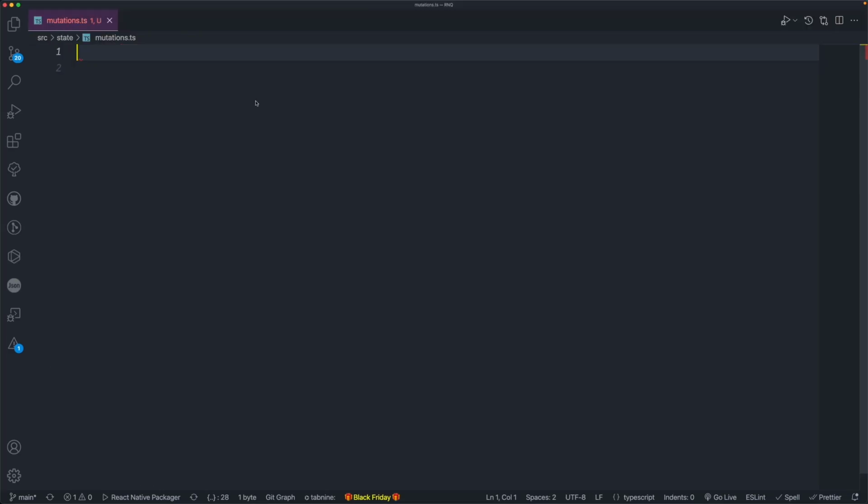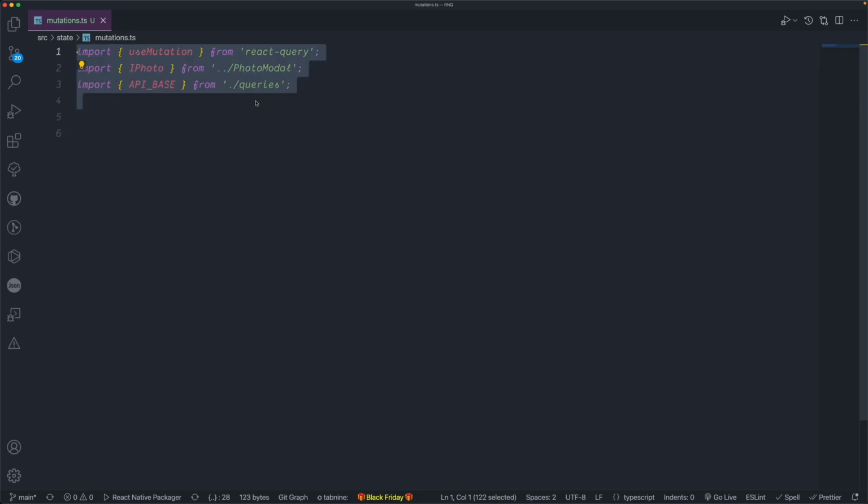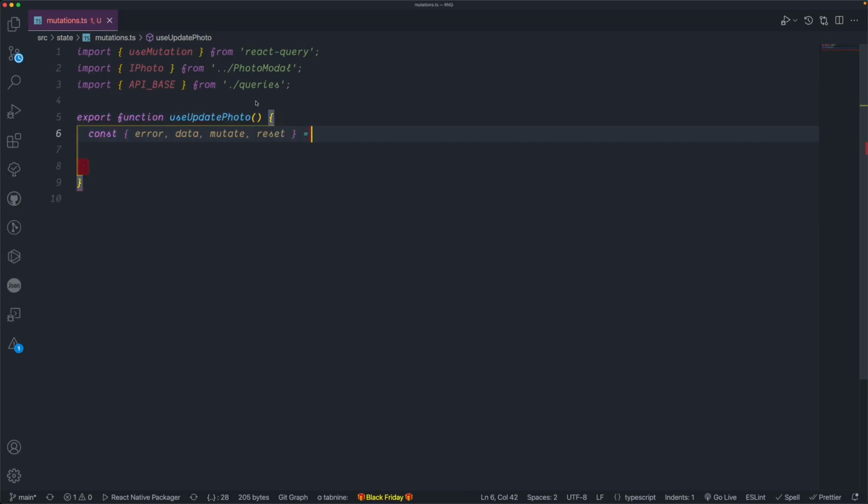So we create a file called mutations, or you can call it whatever you want. Then we bring the imports, and here we bring the useMutation from React Query, and also the IPhoto from the photo model and the API base. Here we export a function, a hook called useUpdatePhoto, and we bring the error and the data from the useMutation.